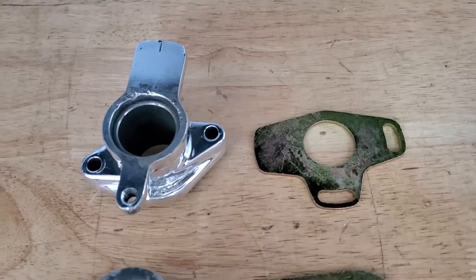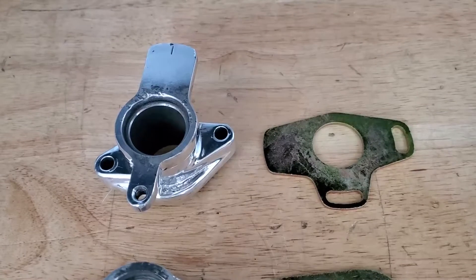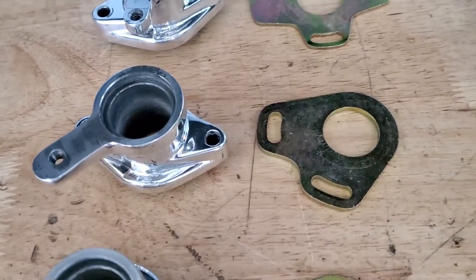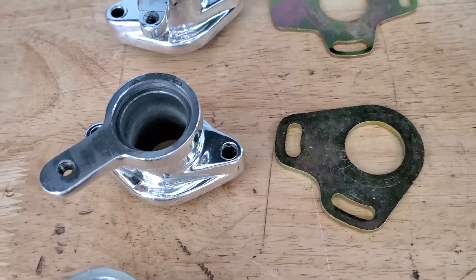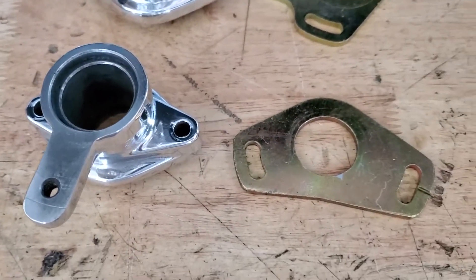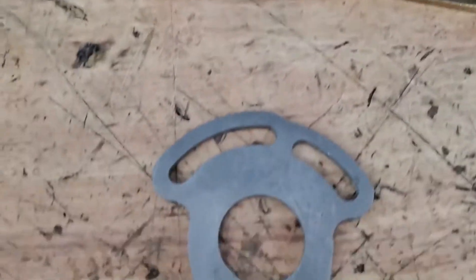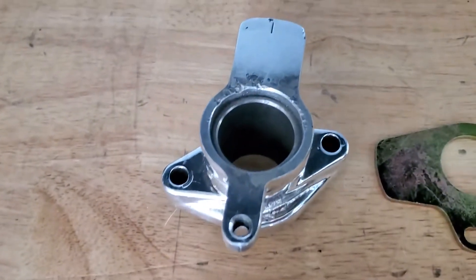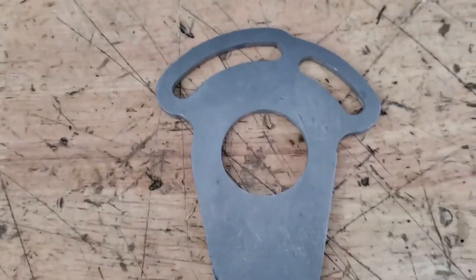This is the point style base and plate. If you've got a 70 through 73, you'll have that. Depending on the year of your 74 through 78, on the 280 it'll look something like this with a 45-degree angle, and then the 79 through 83 ZX's have the straight 90-degree and the corresponding plate. This is the plate we include with our distributor because it works with that base — that base is specifically designed to work with this plate and this plate only.